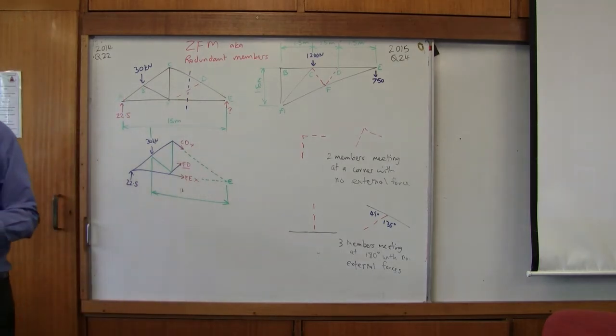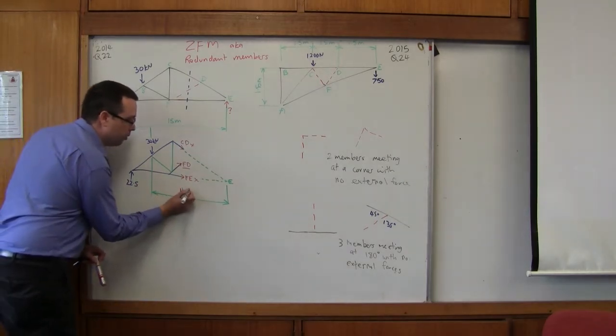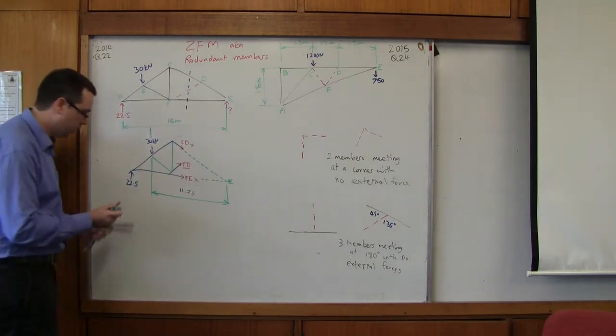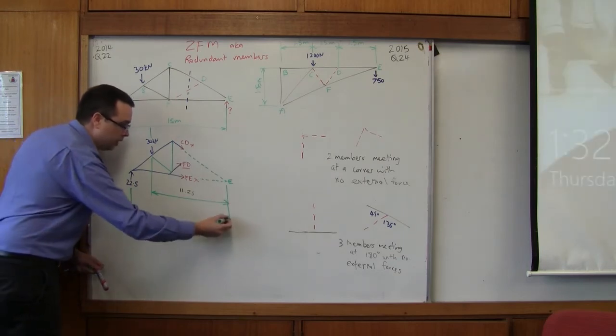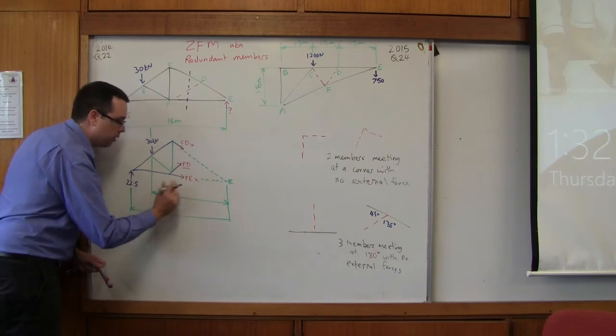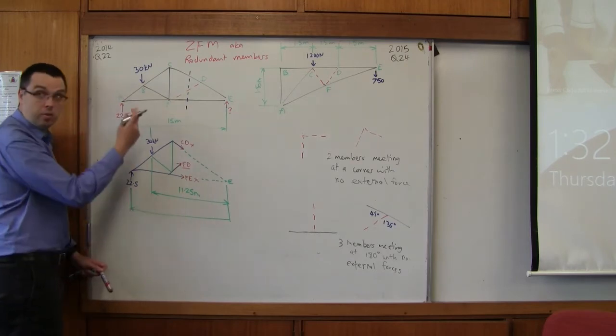As disappointed as I am in this pen. They're all blue. All of them are blue. We're running with it. 11.25. I could have even done it in green, because we're doing distances. Anyway, I think in this case the green is more visible to the camera than the black is.